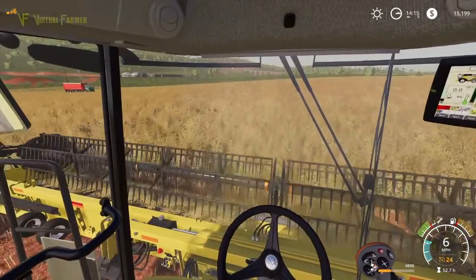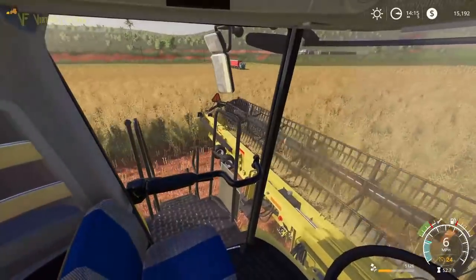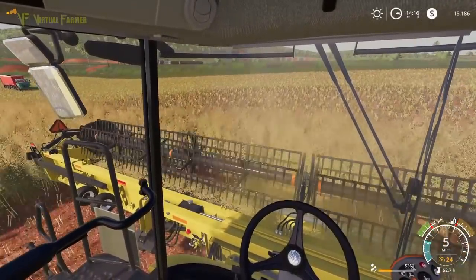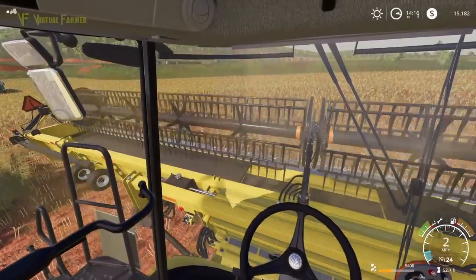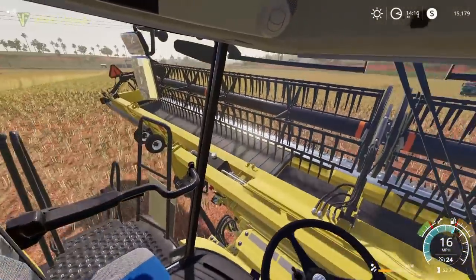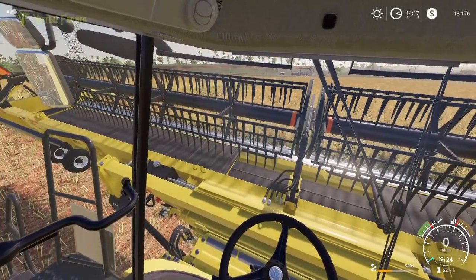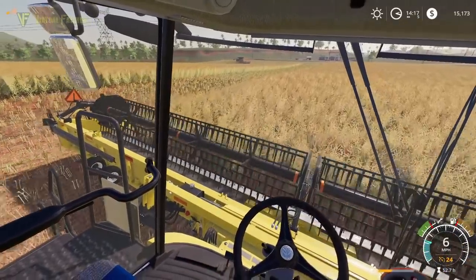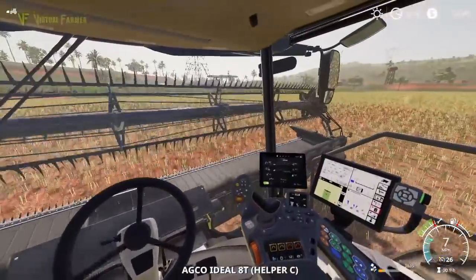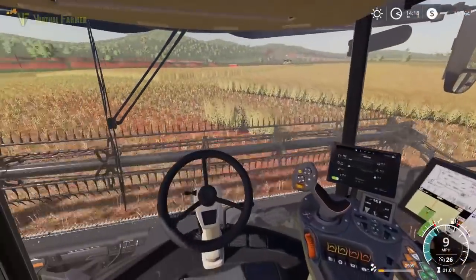We now can do the dance of the combines and getting them to turn at each end. Should work quite well. This I'm really looking forward to trying, to get these to turn and be in the right places and go up and down, which we should be able to do quite nicely, especially if we can line them up right and do a proper cut using hired workers. There we go. I think he's in the right place. Yes, he is. Start this off again here.